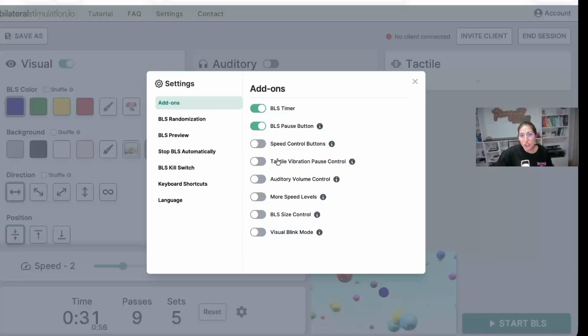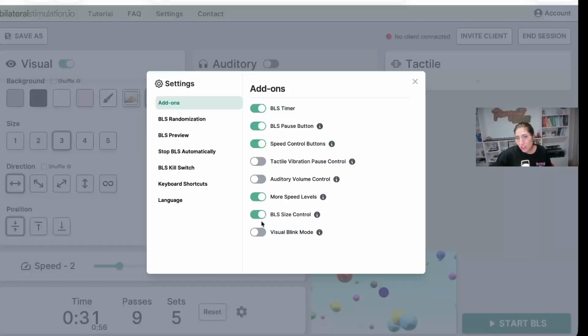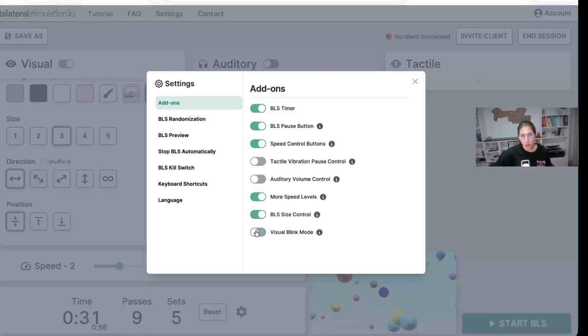So we can change the timer if we're seeing that or not. We can change the pause button, speed controls, tactile volume control. We can add more speed levels in. We can change the size of the ball. And then there's a visual blink mode that changes how the ball appears as it's moving across your screen.